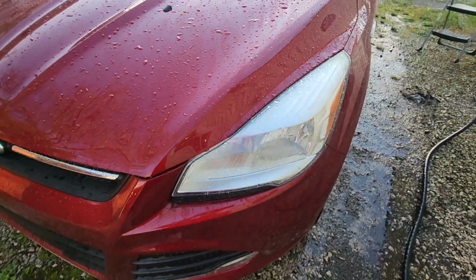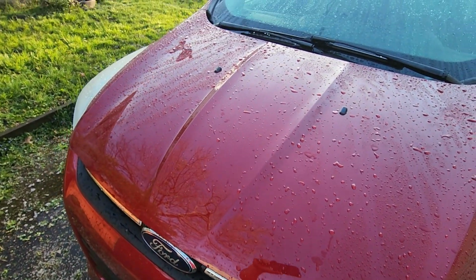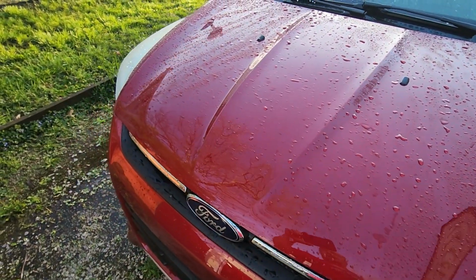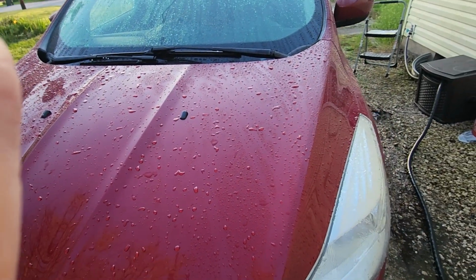But now I can put the Meguiar's Hyperfoam into my wash bucket and do a normal contact wash and not have to scrub to get the tree sap off. I will bring you back for the final rinse.